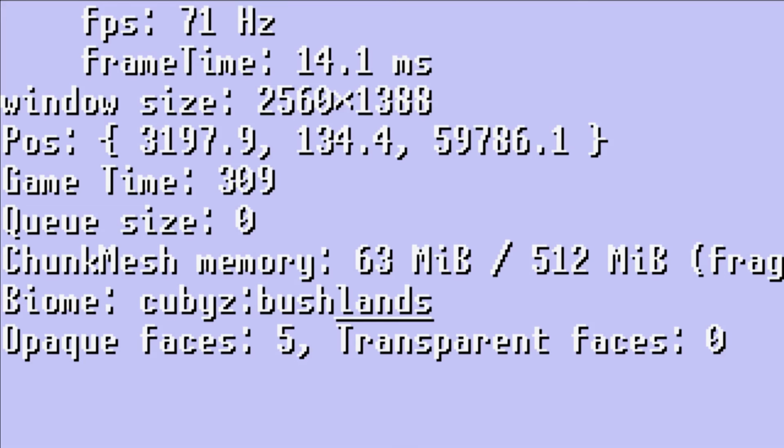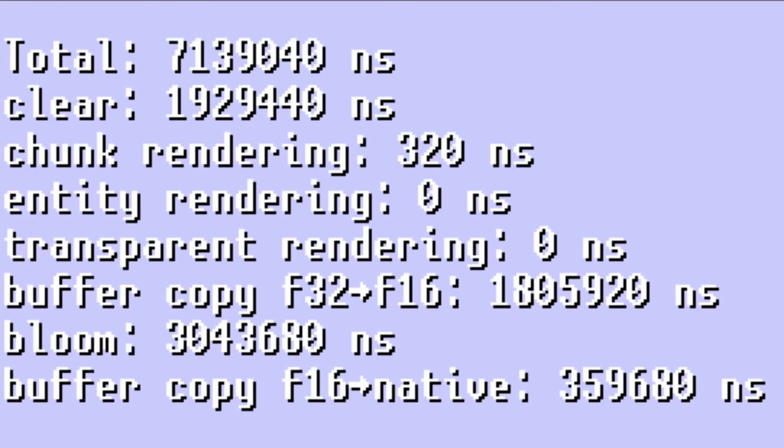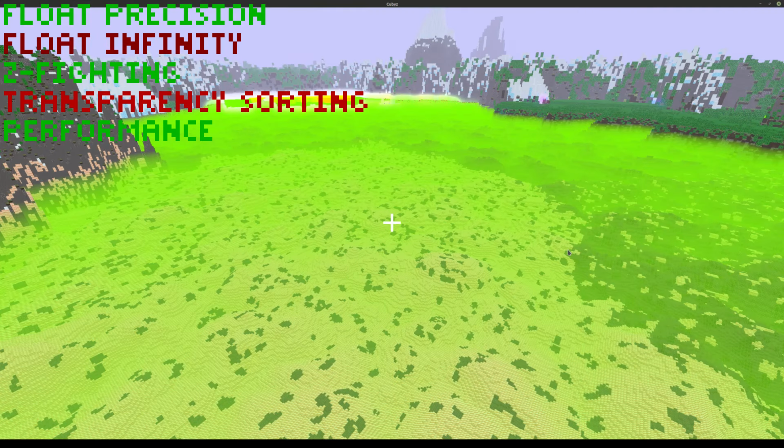Turns out my post-processing shaders, most importantly Bloom, don't quite like the extra memory that comes with 32-bit floating point color buffers. Now, I did try to use a smaller buffer for post-processing, but as you can see, it was still at 7 milliseconds, which is better, but still terrible. So, my only option was to switch to 16-bit floating point.